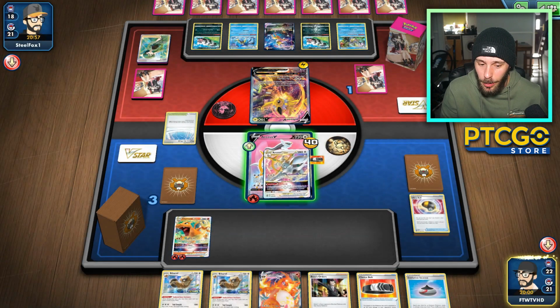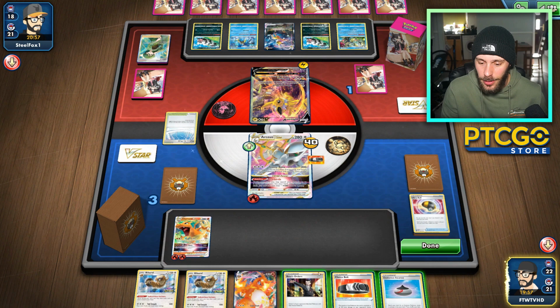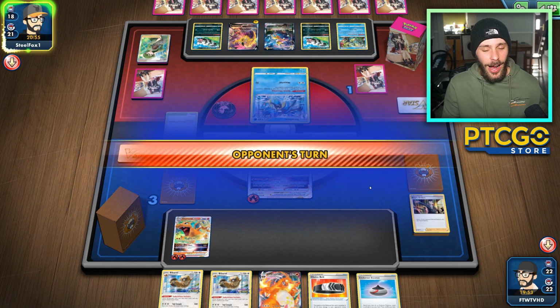Not sure if that's the right call, but we'll go for it. I'm going to evolve that just to survive. Just to survive. And we'll Gust Up you. Was that the right play? I don't know. I'm not sure. We're trying. We're trying.